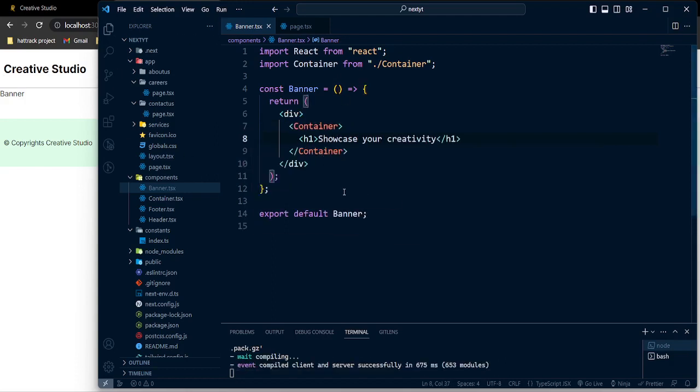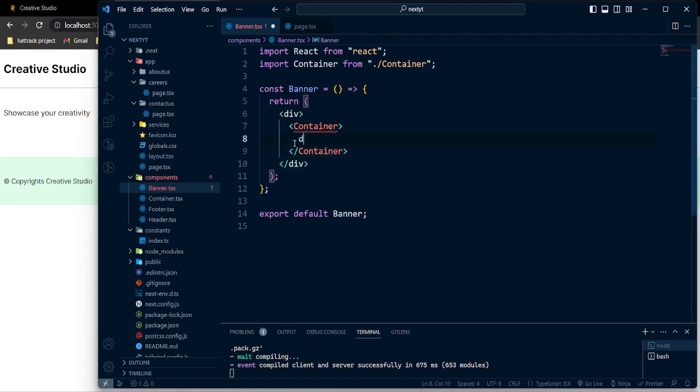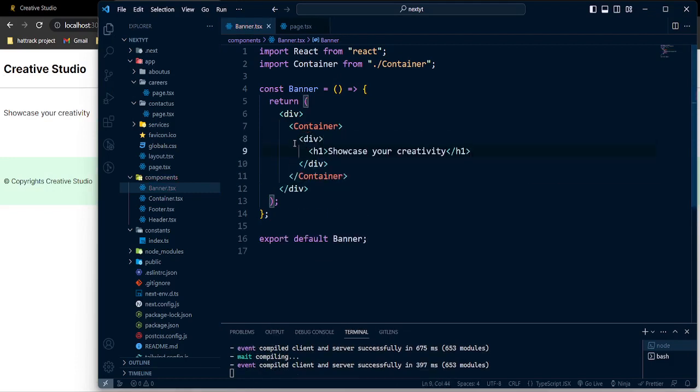So now as you see, it will reflect over there. Now I'm also going to take it inside a div to wrap everything up. So now let's go to that h1 tag, or before the h1, let's go to the top level of the parent div.